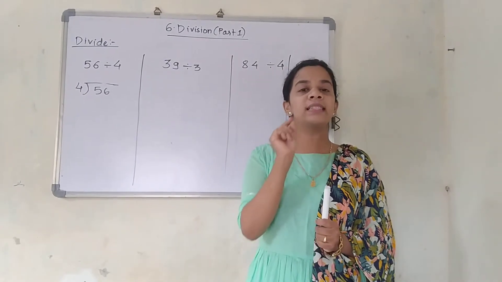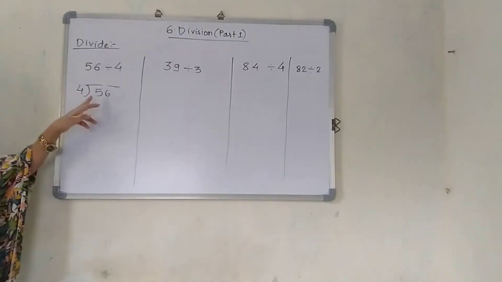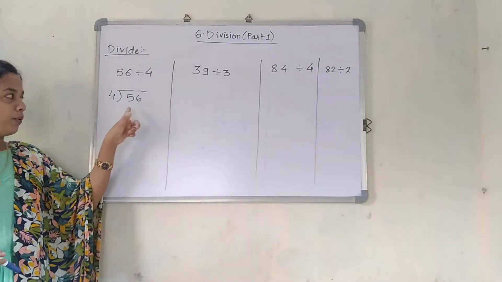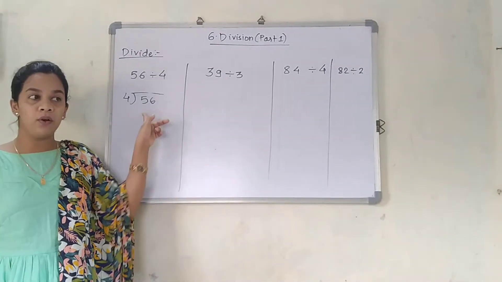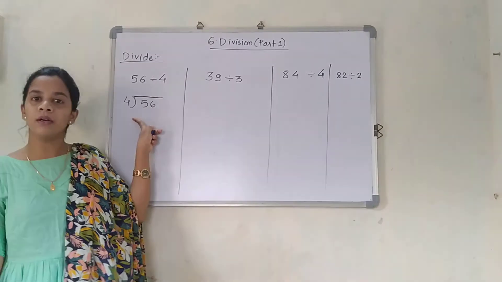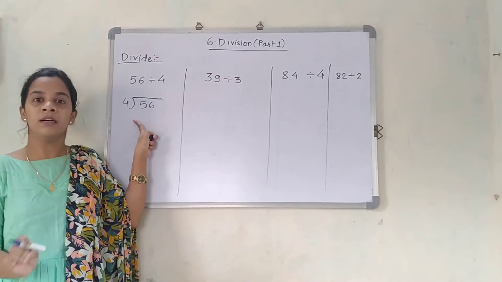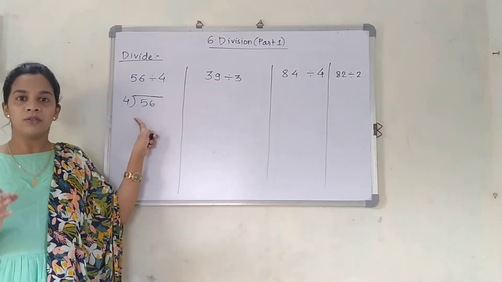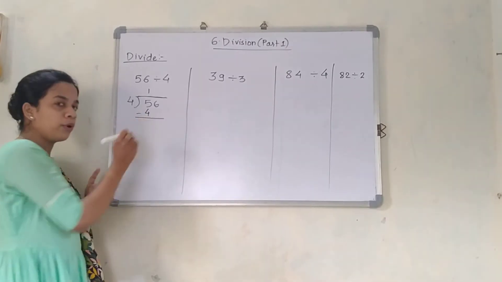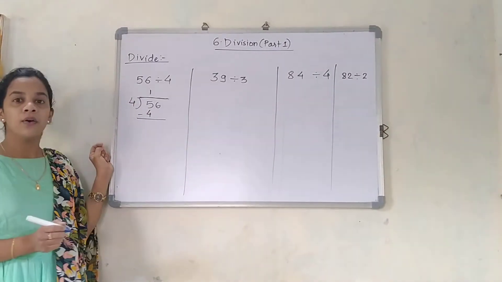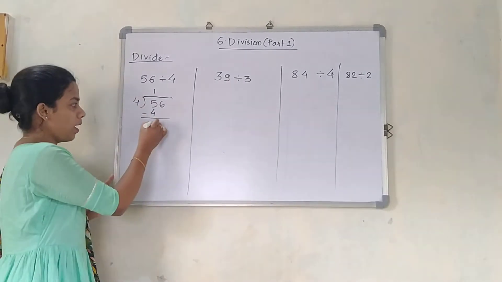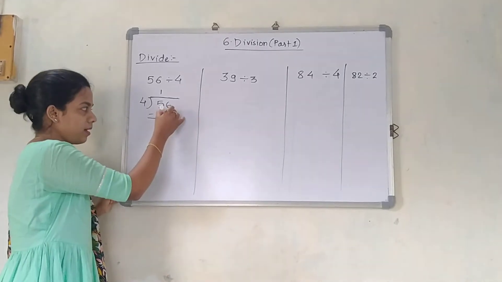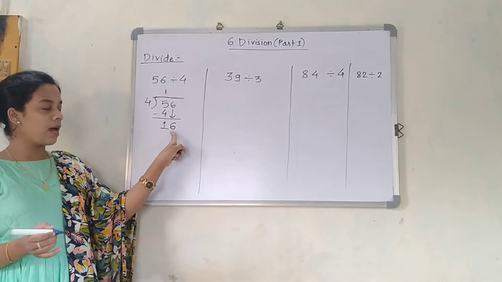When the number is bigger than 40 — bigger than that 10th table — how are you going to divide it? Just take single digit numbers. Only focus on the first number, which is 5. Since 56 is bigger than 40, we focus on 5. How much of 4 is near to 5? 4 ones are 4, which is near to 5. Can I take 4 twos are 8? No, it will go bigger than 5. So I am going to take 4 ones are 4. So 5 minus 4 is 1. Our division is not yet completed — 1 number is still remaining, which is 6. I will bring it down with an arrow, and I get 16.